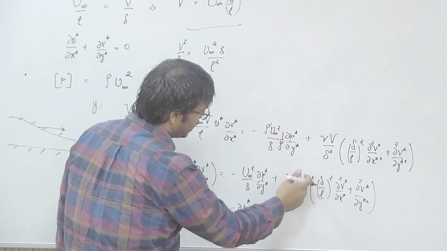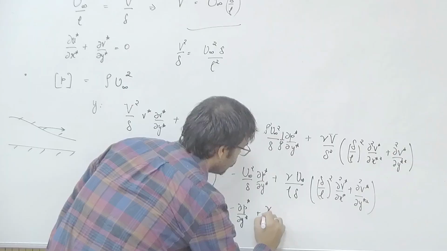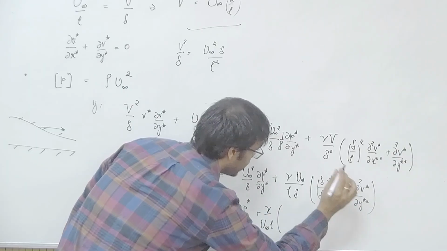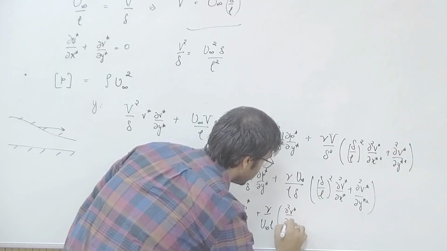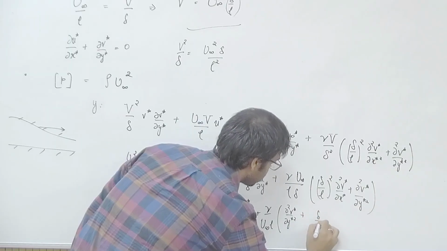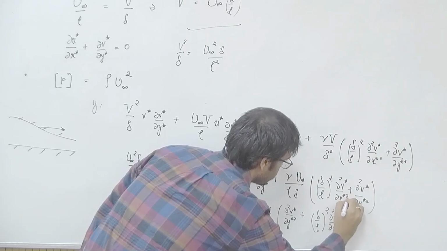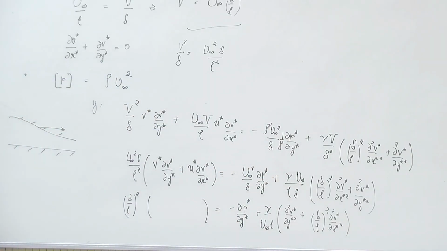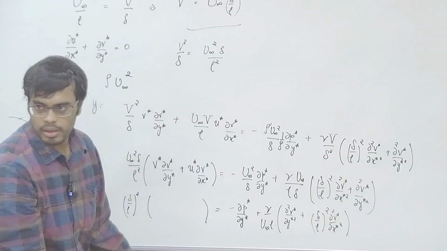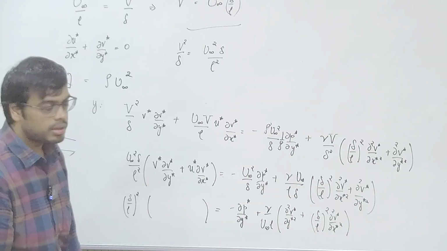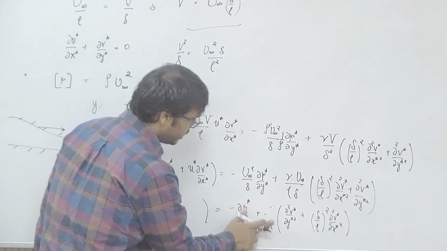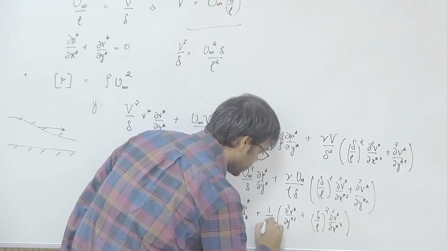So we will have some delta by U infinity squared. So this will become nu by U infinity L. And then we will have del 2 v star by del y star squared plus the x derivative term squared. Okay. So this is the equation that we get. Let's not make any assumptions so far. Let us just see that this nu by U infinity L is what? What is this nu by U infinity L? 1 by Re_L simply. So let's just replace this and not make any further assumptions as of now.